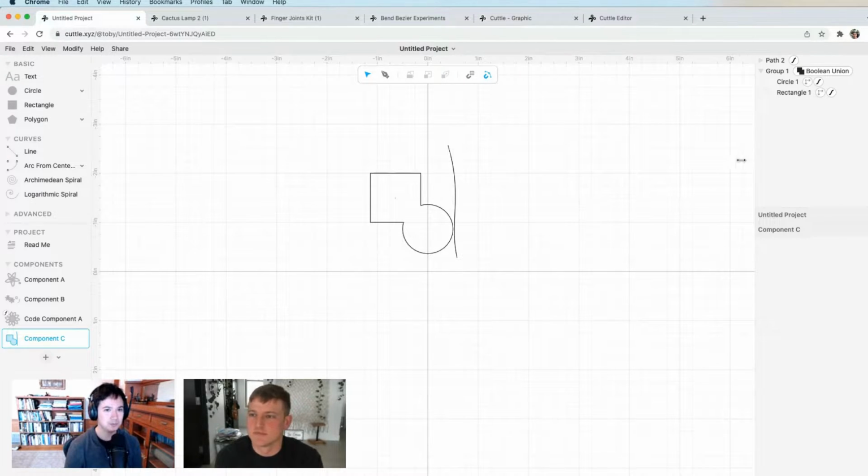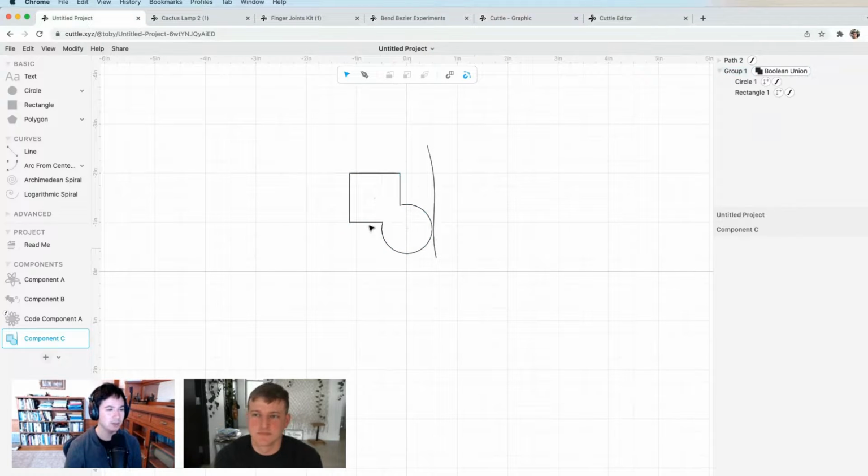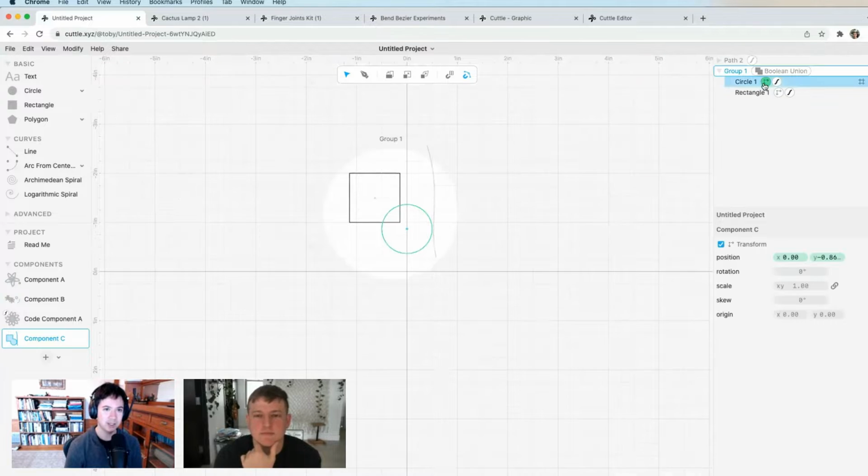So your project is a bunch of definitions, component definitions, and then each of those may contain a hierarchy of shapes, and the shapes can have modifiers on them, including the transform, which is itself a modifier.